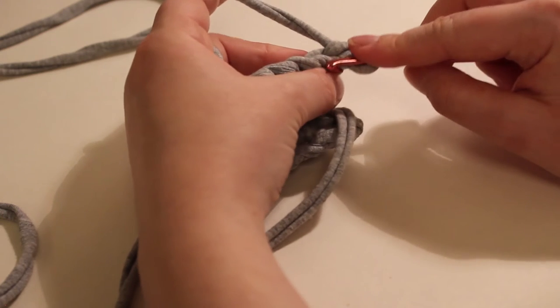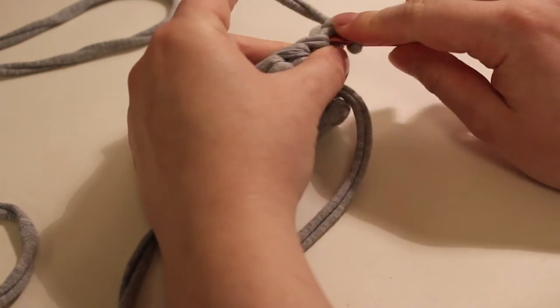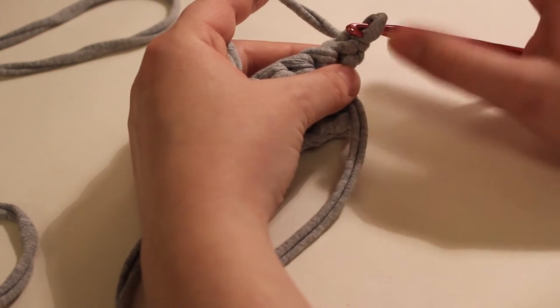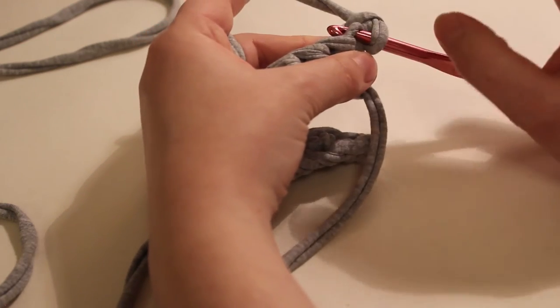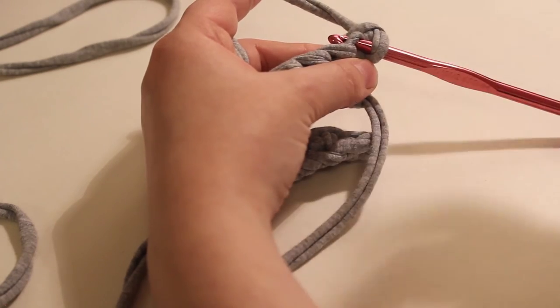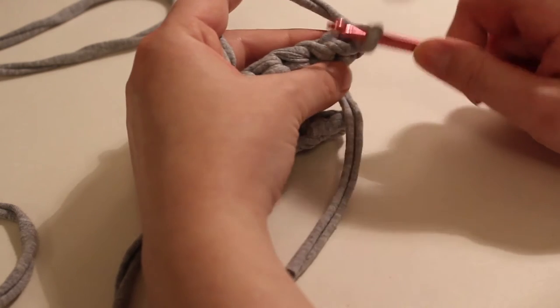What you could do is you could do normal single crochet, so you could go through both of these stitches and then yarn over and finish that. But I think that makes the washcloth a little stiff. So in order to obtain a fabric that is a little bit more pliable, a little bit nicer to work with, I'm just going through the first.